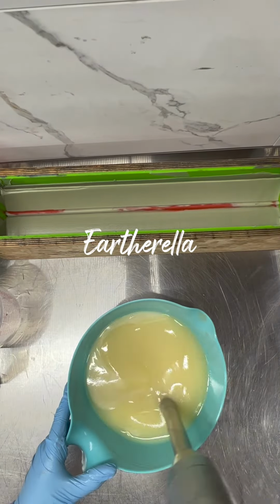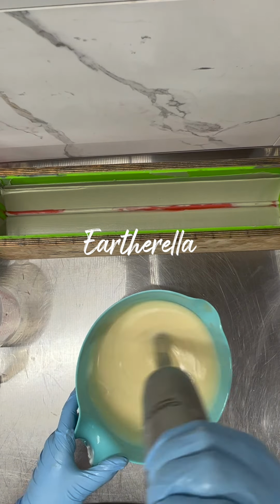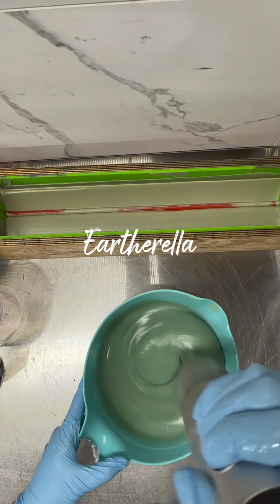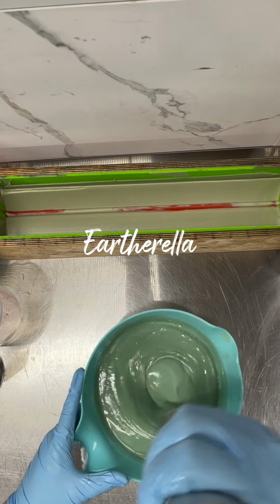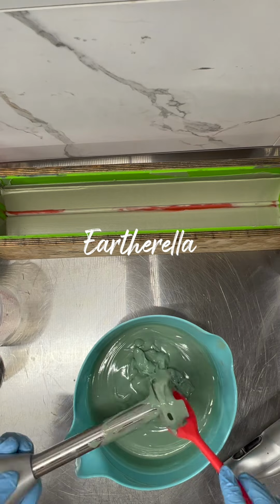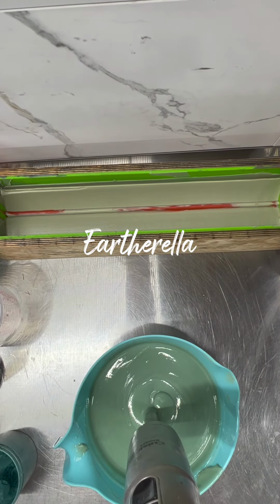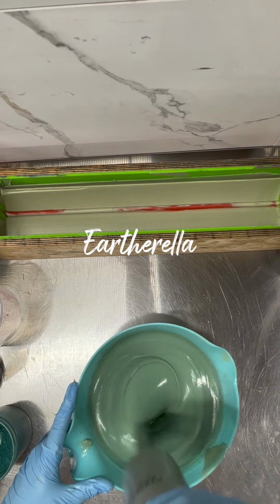Next, I'm mixing up another batch, and this one is going to be a darker green. And the fragrance I'm using for this soap is a blend of evergreens and pines, and it smells like you're walking through a forest of Christmas trees. Now, when you use green in cold process soap, the colors morph and always play tricks with your mind.